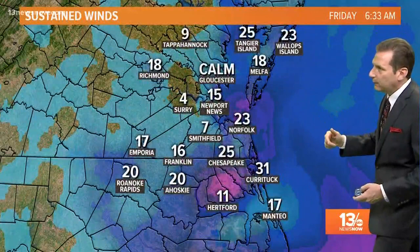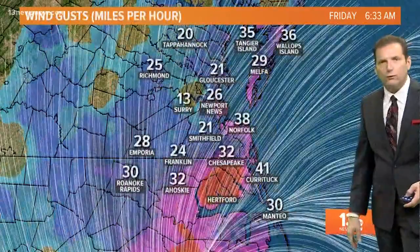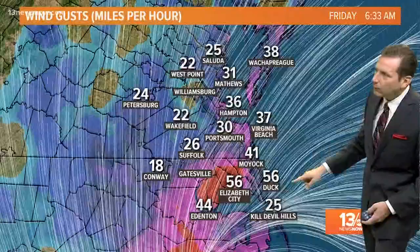Very quickly, I want to talk winds. We've got sustained winds right now picking up 20 to 30 miles per hour in several areas around the coast in Hampton Roads. Down to the south, stronger sustained winds, tropical storm force winds sustained at Duck, and gusts. We see those gusts starting to pick up. Norfolk with a gust of 38 miles per hour, a 37 mile per hour gust at Oceana, Langley at 36, and now we're getting gusts around 56 at the Coast Guard Air Station and also at Duck. So winds picking up this morning, and we're going to deal with that major tidal flooding later this afternoon.